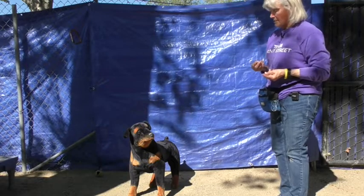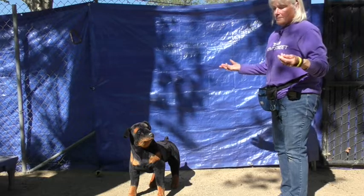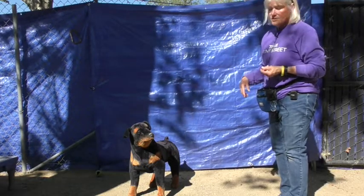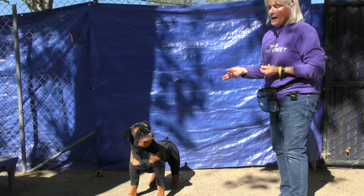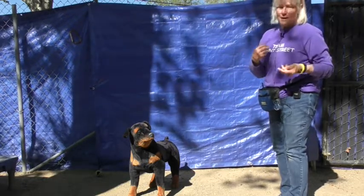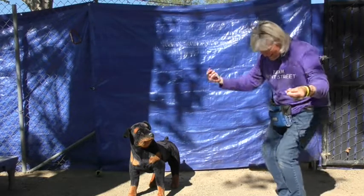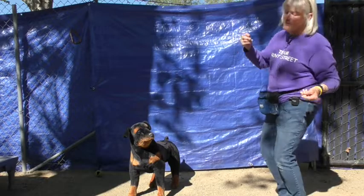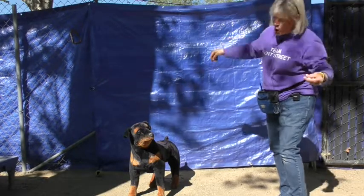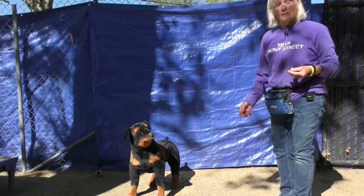That's when I start the hand gestures. So, and I just throw it. That's it. And she does her thing. She's a dog. She goes after food. And then she gets over there and she's going to look back at me because she wants more food. And this is my next critical step. I praise that behavior. Yes, that is the behavior. I love the fact that you look back at me. That is so perfect. You are so brilliant. Have another piece. And we repeat.